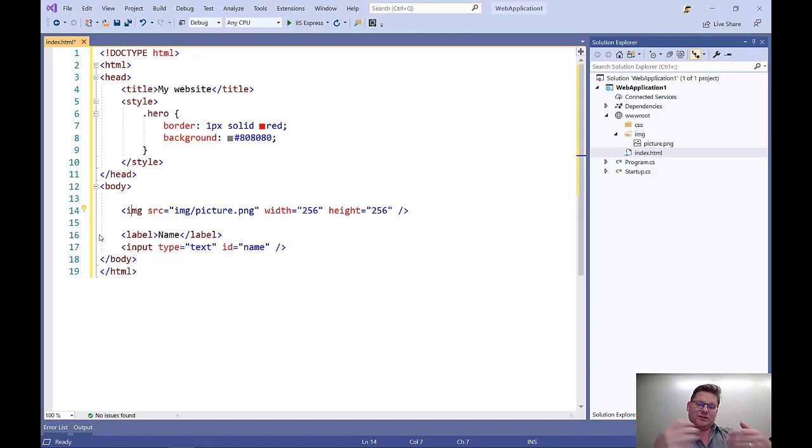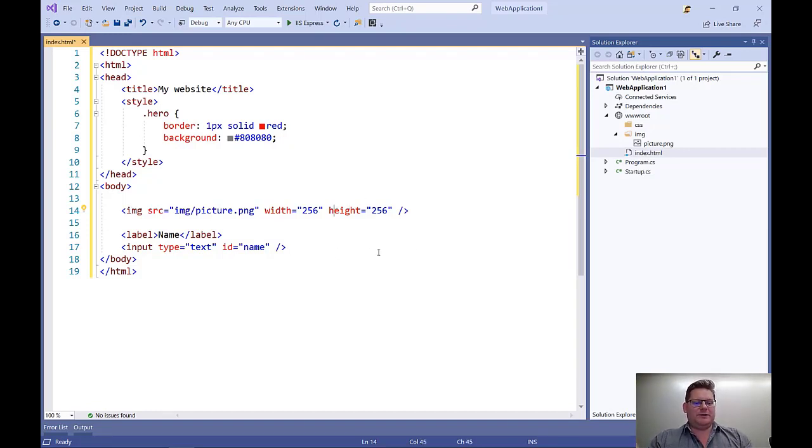So Visual Studio goes in, checks out the picture, figures out what the height and width is, and inserts it for me in these attributes. This is really good for performance, and also making sure that when the web page renders in the browser, the browser knows up front what the height and width of the picture is, so that you don't get things loading unevenly, where you're reading the top and then things move around. By giving the browser the height and width of our elements, it can give us a better rendering experience. So that's really convenient, and I really like that feature.